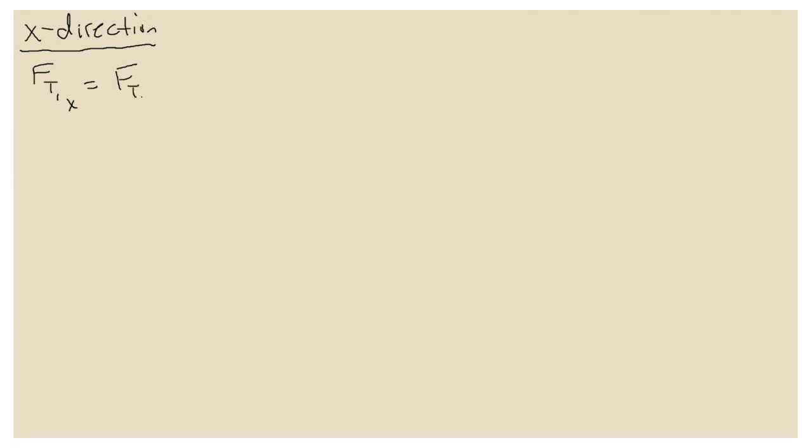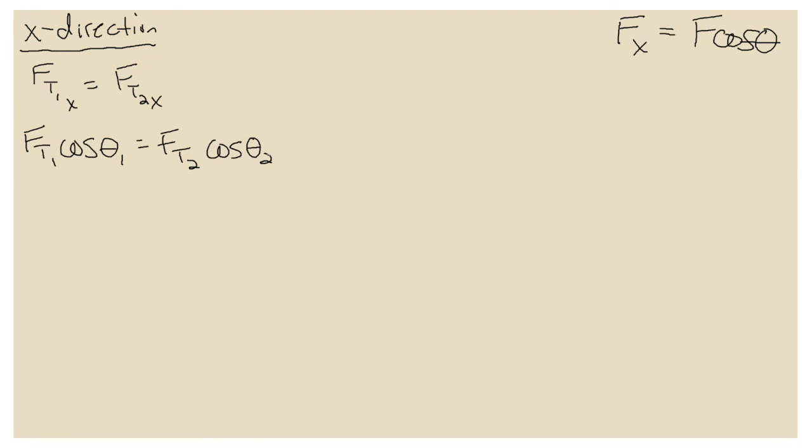But we know, and I'm just going to put it over here to reference, that the x component of any vector is equal to that vector times the cosine of the angle. So what I can say here is that Ft1x is Ft1 times the cosine of the angle theta 1. And Ft2x is Ft2 times the cosine of the angle theta 2. And it may seem like it's an issue that I don't know Ft1 or Ft2, but I do know theta 1 and I do know theta 2. And so I can begin to plug in now and get something out of this.